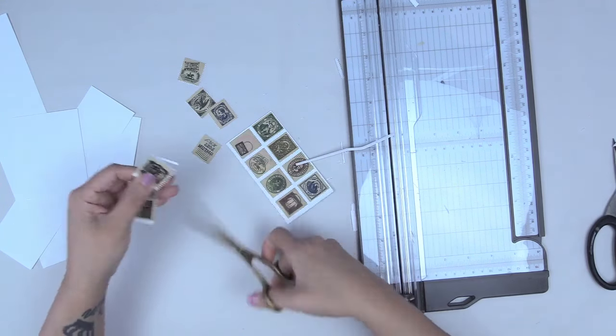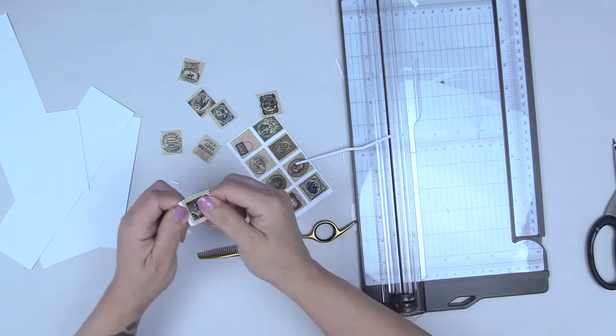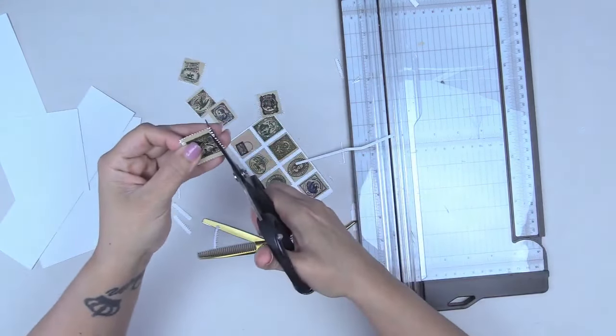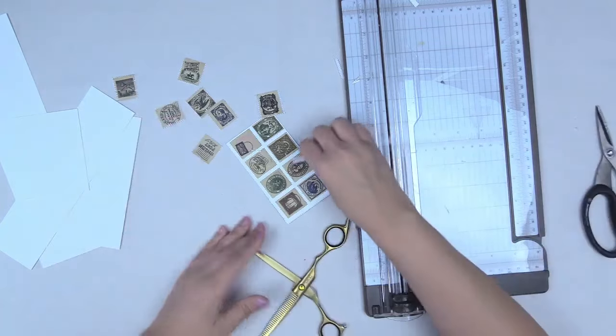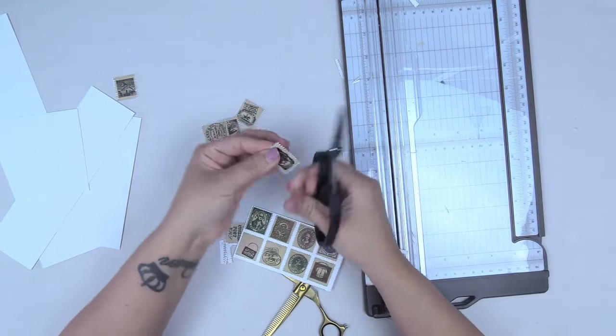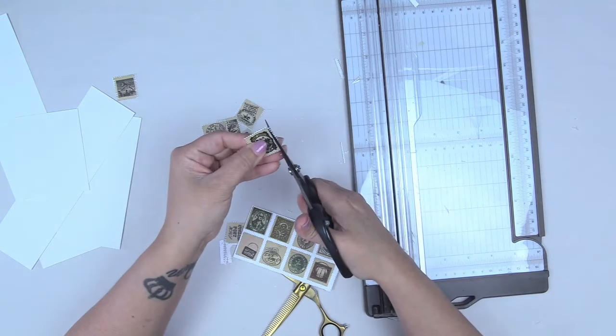And just look at that. Some of you may love this little messy look here. I personally don't love that, but if you do, hey, knock yourself out, leave it like that. You can skip this step of giving it a haircut. And that's it. I'm going to keep on cutting my little stamps away to use them on a new project, and just keep on crafting away.